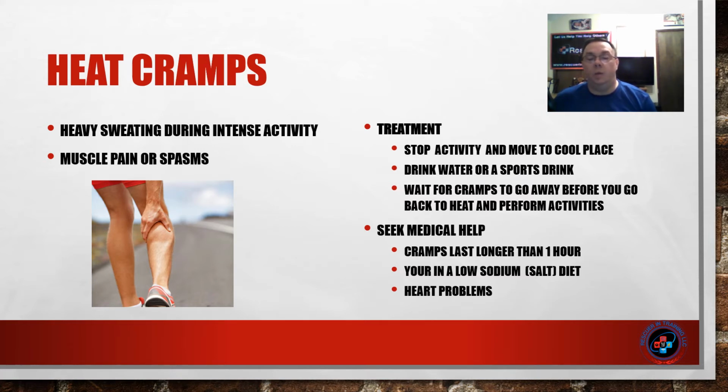We can try sipping and drinking some water or maybe some kind of sports drink. Remember though to look at your sports drinks, because some of them still have a pretty high sugar content, which is not what you really want at this point because that's just going to make you a little more thirsty. So if we do have a higher sugar content in our sports drink, maybe we consider splitting it 50-50, 50% water and 50% sports drink. We break down those electrolytes, spread them out a little bit, and it will help you go.